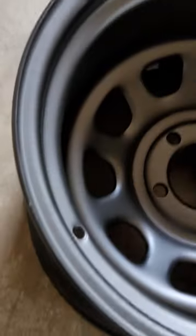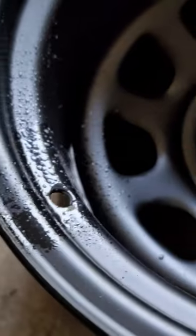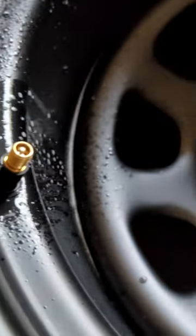So in order to do this, you're going to want to... Now, I don't know exactly if you should do this, but I sprayed mine with soapy water. And then you're going to want to kind of pop that through there, like that. And you're going to want to screw on this thing here. Sorry, I only have two hands.